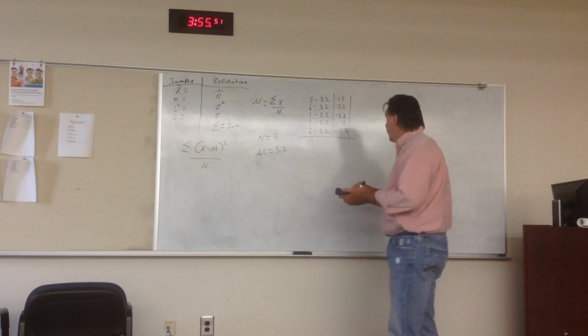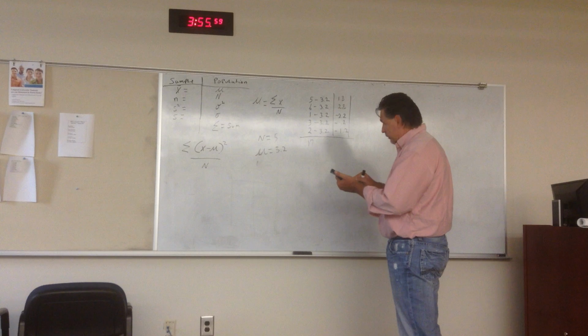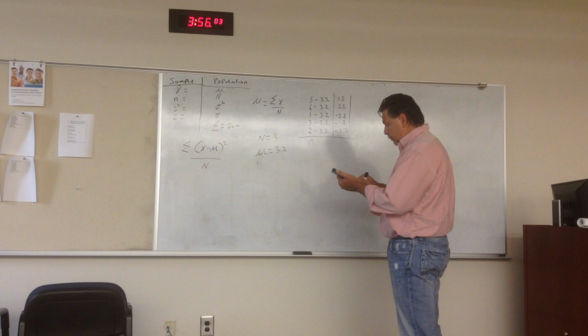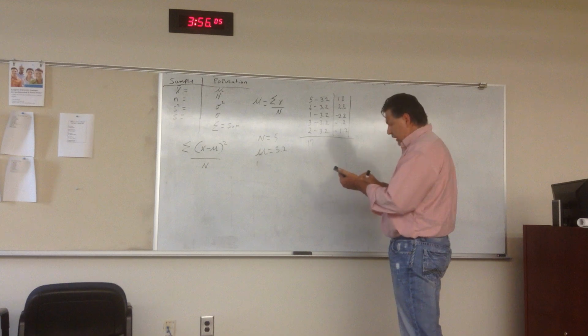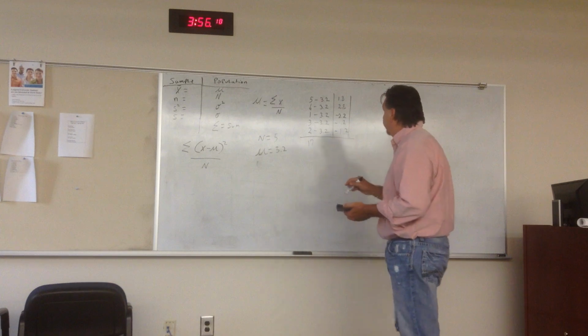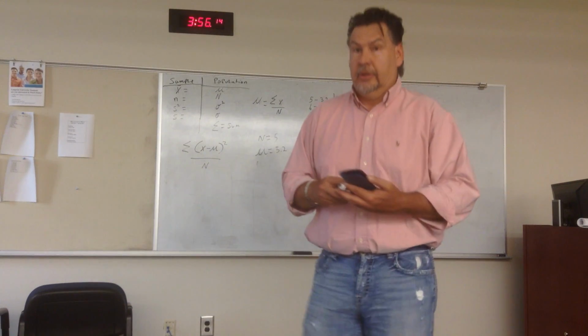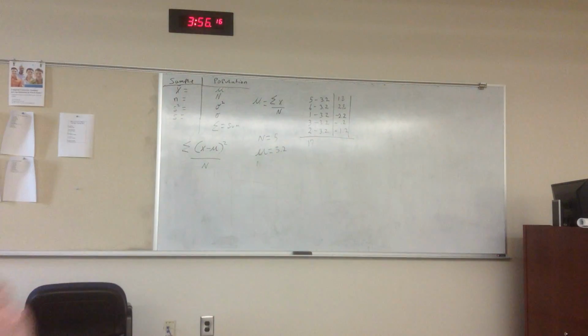Okay, so I'm doing something wrong because I'm not coming out with 0 here. So 1.8 plus 2.8 plus negative 2.2 plus negative 0.2 plus negative 1.2, and I'm still not getting the right answer. So I'm going to figure out what's wrong.